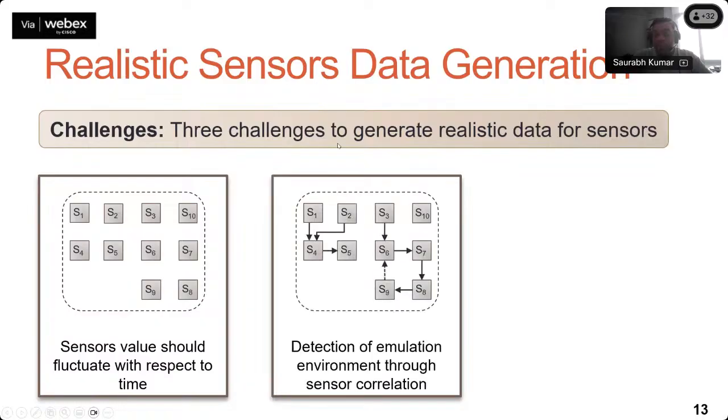But the second challenge is that these sensors sometimes depend on each other, so they have some correlation between each other, right? For example, if the GPS reading is changing, which means we moved from location X to location Y, then our accelerometer, gyro sensor and all those sensor readings will also be changing accordingly, so that they can collaborate.